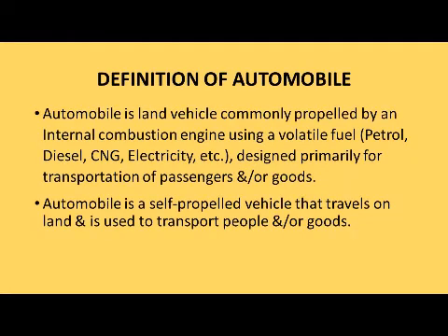So starting with definition of automobile. Automobile is a land vehicle commonly propelled by an internal combustion engine, that is IC engine, using a volatile fuel like petrol, diesel, CNG, electricity, etc. Designed primarily for transportation of passengers and or goods. Automobile can also be defined as a self-propelled vehicle that travels on land and is used to transport people and or goods.